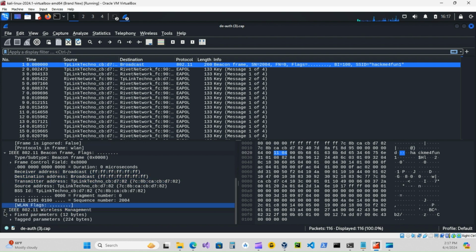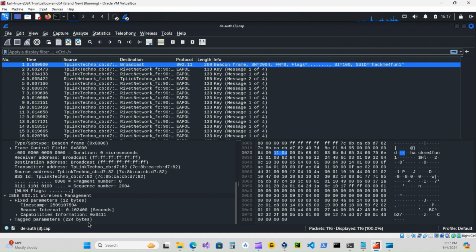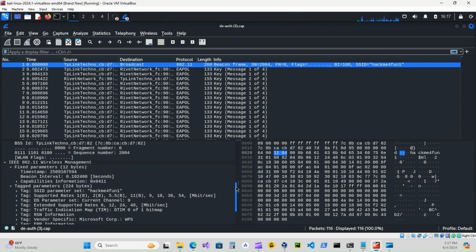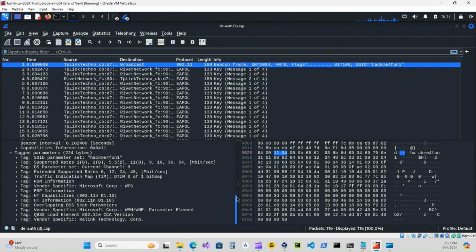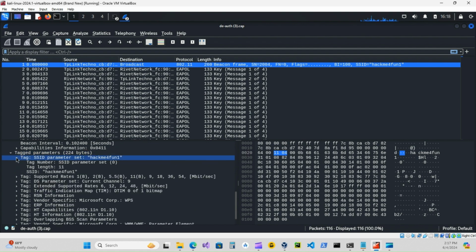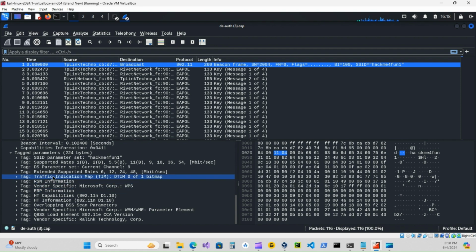So now we're going to keep moving down here and look for MAC addresses. If you don't know what a MAC address looks like, you need to Google that. Here's another one where it shows the hack me for fun SSID, and a traffic indication map.